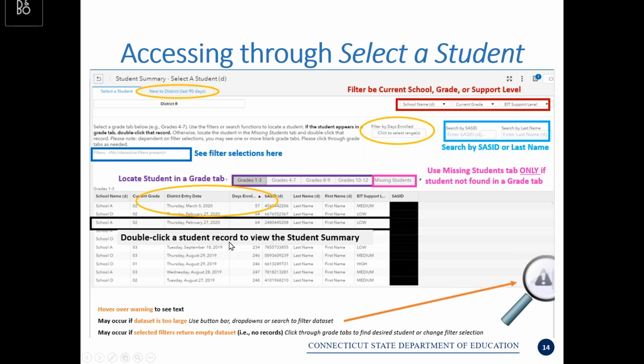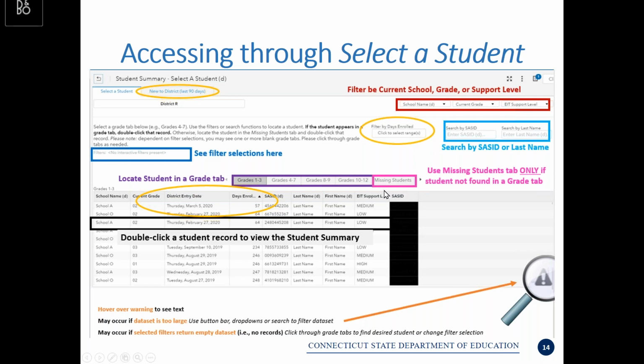If you've gone through all 4 grade tabs and you can't find the student you're looking for, that either means they're a pre-kindergarten or kindergarten student, or for some other reason they weren't included when the EIT modeling was done. They may be new students, or they may not have been enrolled at the time of the most recent PSIS June collection. For these students, you need to find their record in the Missing Students tab in pink.